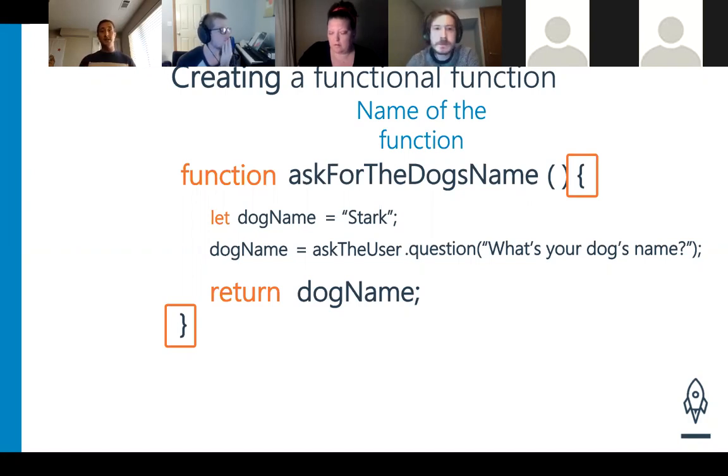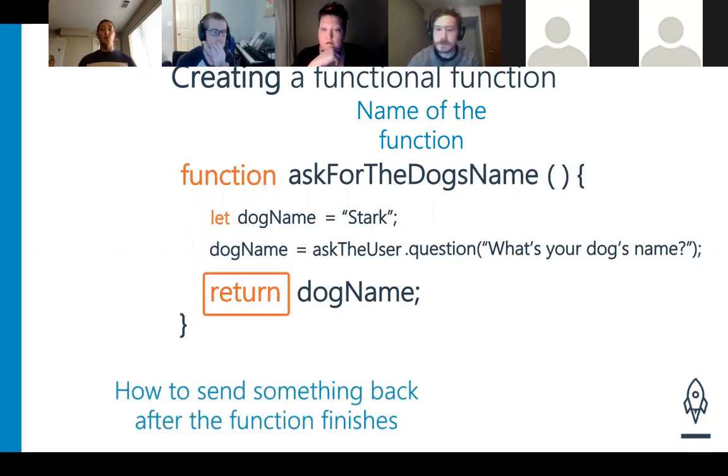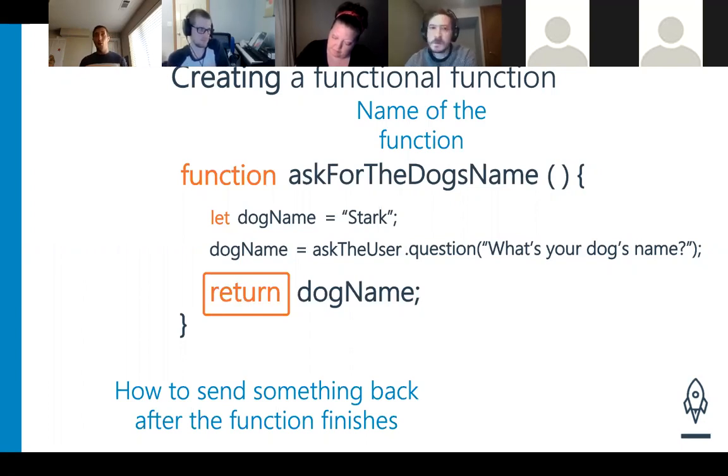Then finally, your dog is going to poop something out. It's going to return something. Therefore, we use the keyword return. Now you might be asking, we'll send something back after the function finishes. Remember, it still goes sequentially, so your return should be at the very bottom. If you put your return at the top, return is an extremely powerful keyword. Return means get out of here. I'm absolutely done with you. No exception. Once your computer hits this return, it will exit the function and will take anything with it that is in front of return.